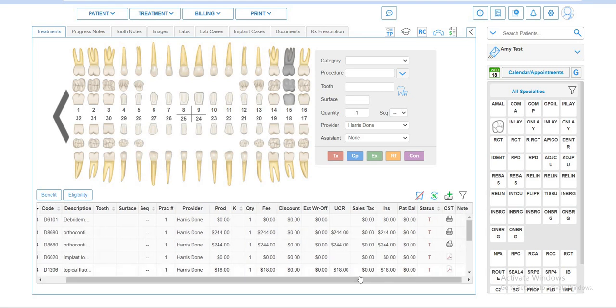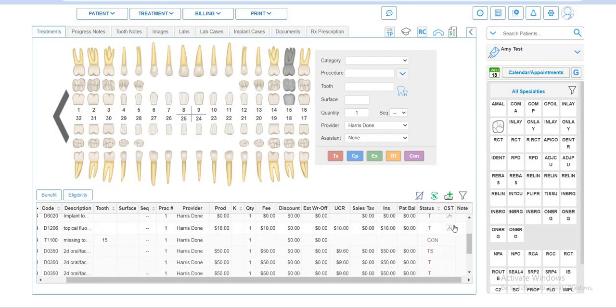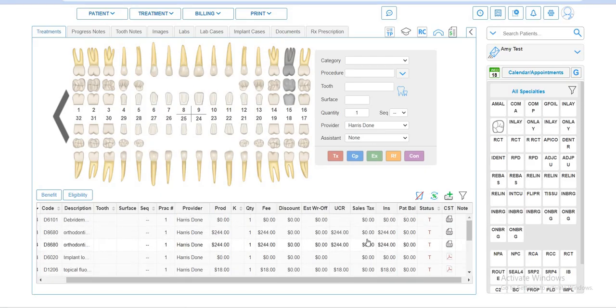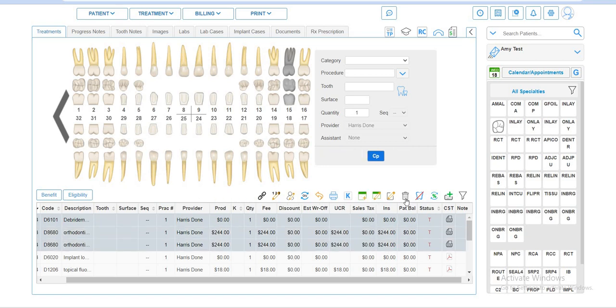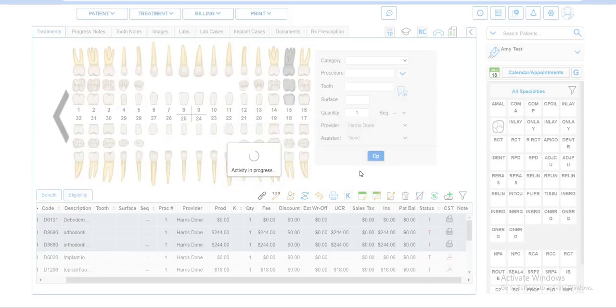If there is any treatment that you add, by the way, when the patient signs the consent, you will see here under CST. CST means consent. Those little icons let you know there is already a treatment plan signed, or a treatment plan already linked to this treatment, that the system saved in Documents. If there is any treatment that you want to delete, maybe you added it and made a mistake, you can always select it, click on the trash icon, and you will be able to delete it.